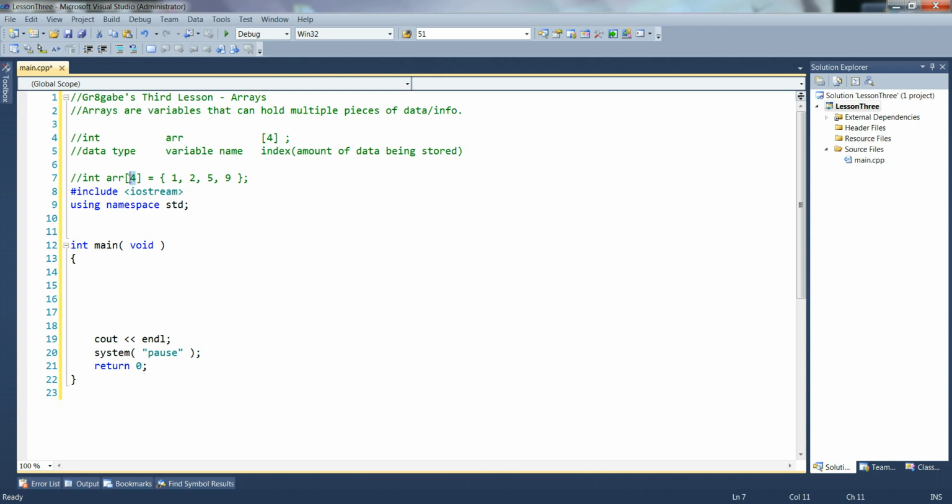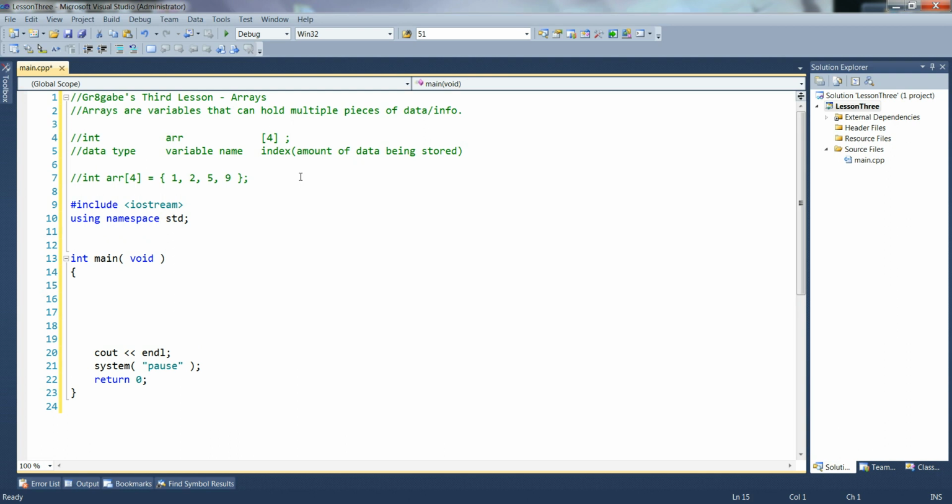And each indice is the first, the second, the third, and the fourth. And it can only hold 4. If you go over, you're going to have problems. If you go under, I don't think you're going to have problems, but it's probably better if you know what you're storing inside of an array before you start using it.